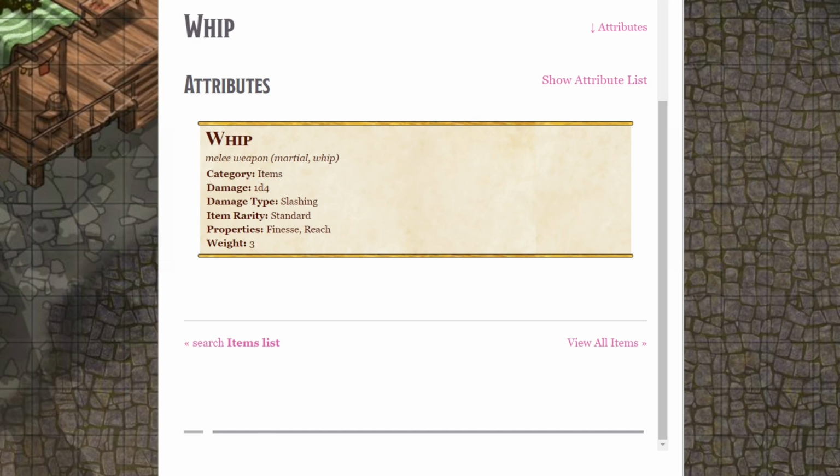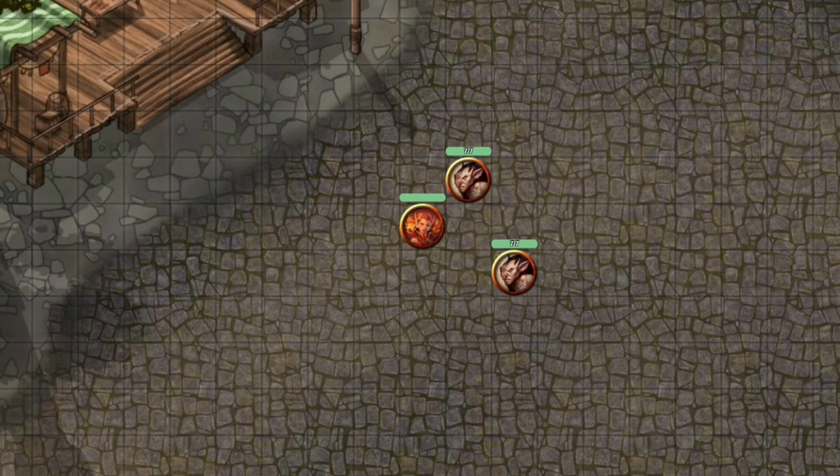Could be a whip, but I'd recommend something like a longsword. That'll be your damage dealer. It's easy to compare something like damage, a d4 to a d8, whip versus a longsword. It's not even a question. The longsword is just twice as good, period.